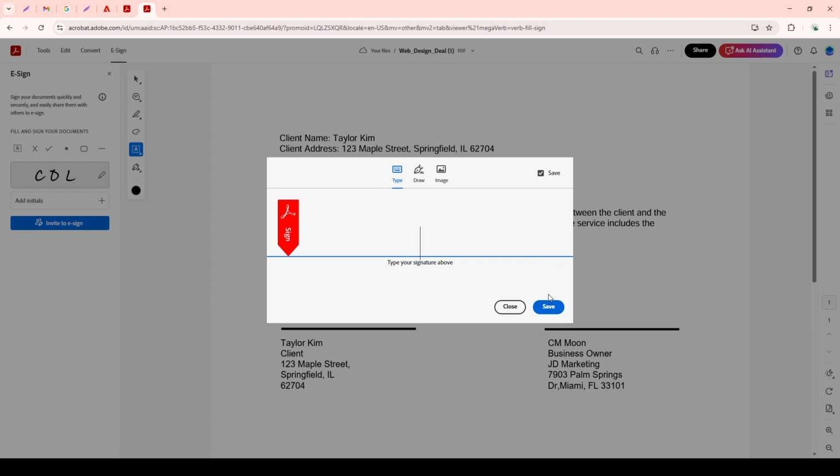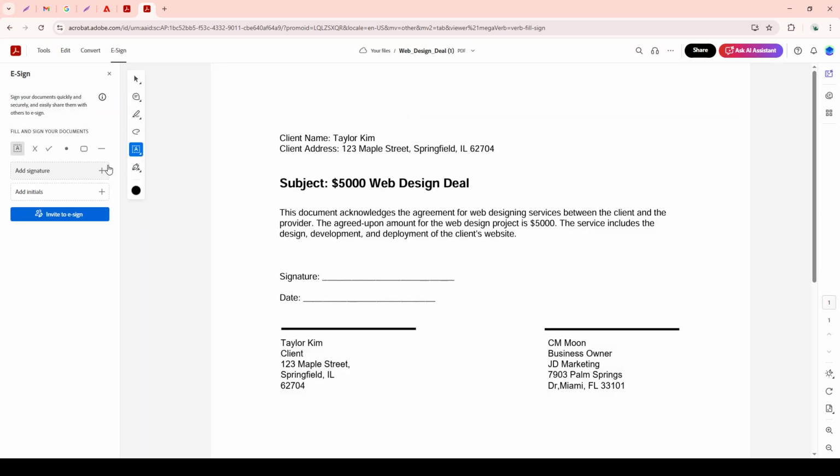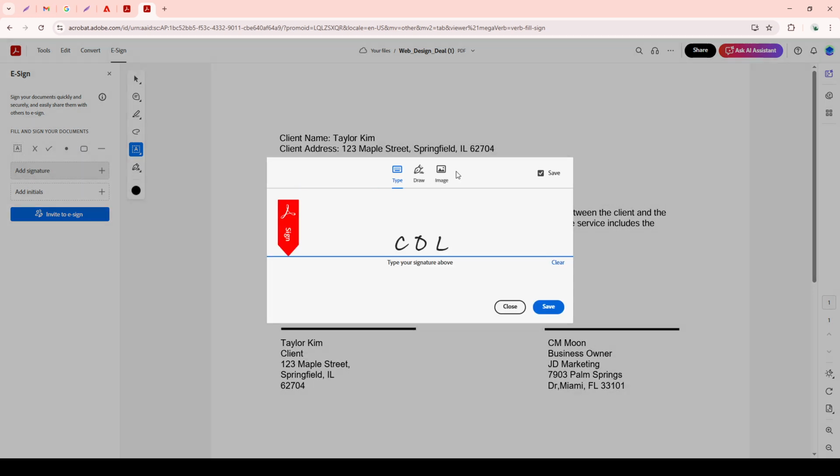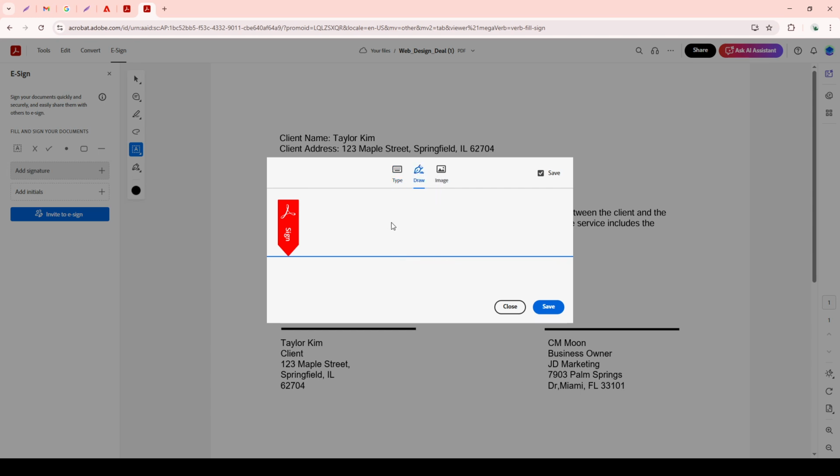You are then introduced to 3 flexible options for your signature style: type, draw, or use an image. The type option lets you enter your name, which Adobe converts into a stylized script. The draw option allows you to physically sign using a mouse, trackpad, or any touchscreen device for a signature that's more personal and familiar in appearance. And finally, if you already have a pre-existing signature saved as an image, you can opt for the Image option by simply uploading it from your computer.